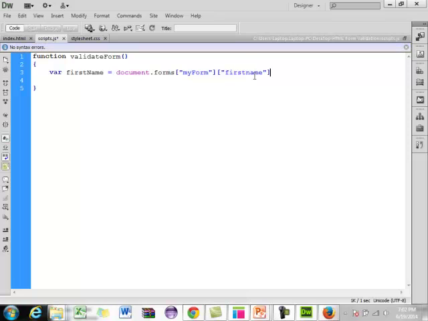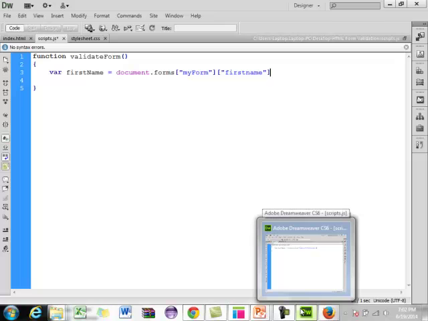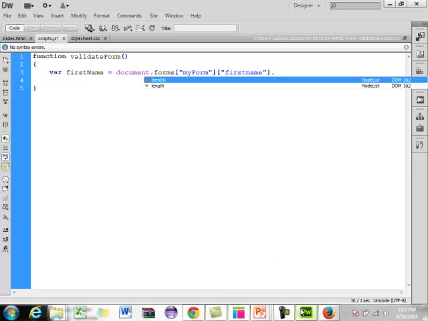Okay? And then the thing about that is, the form field is more than just its value, right? There's a lot about the form field. There's its position, its color, its height, its length, all that. So we want to drill down even more, and we only want one aspect of that field, which is its value. Okay, so we're going to access the value.